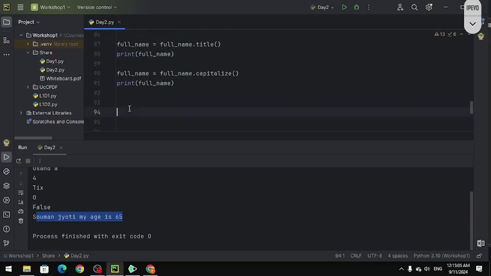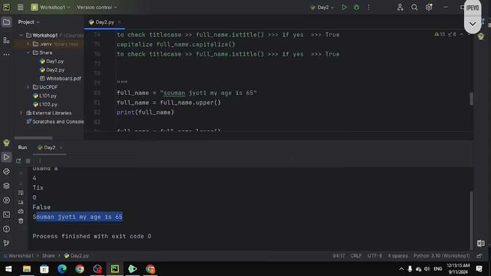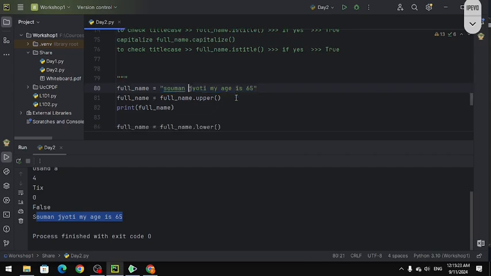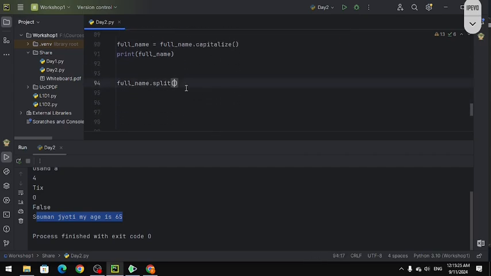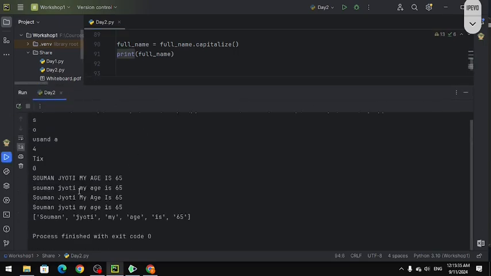Let me go through other methods as well. Dot index we did. Let's say we want to split this entire string with the help of space. So what will happen? I have provided a space as a parameter, and let me print this. As you can see, the entire string got split into different individual strings.